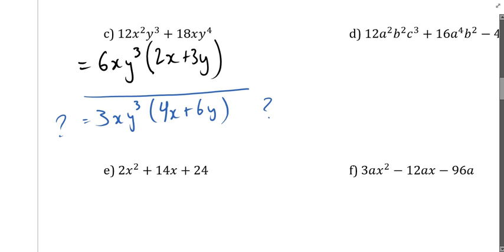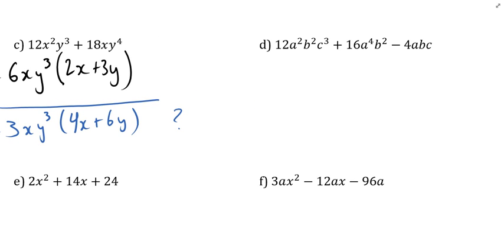Your variables are probably okay. Although if I had an x and an x in each of these, I'd be like, oh, I still have x's left in all of the terms, or I still have y's left in all the terms. My GCF was wrong. So you'd have to go back to the beginning and do it again. There is a way to try a second step, but it's messy. It's not a good idea. So the best thing is to just scratch out or erase what you have and try to find the GCF from the beginning. Okay, let's try another one. Same thing, try to find the GCF.